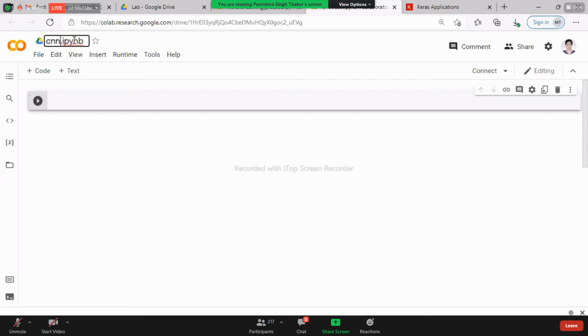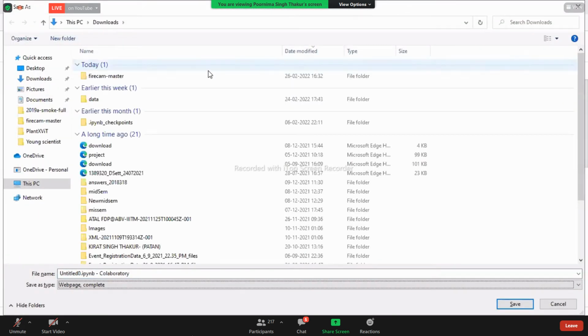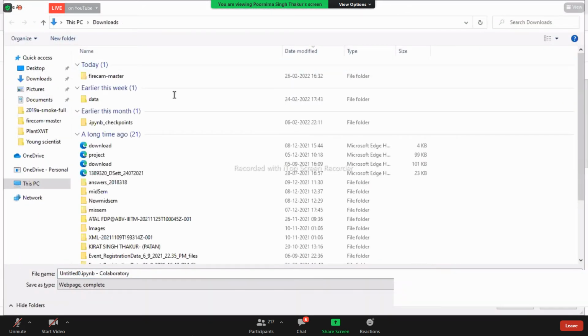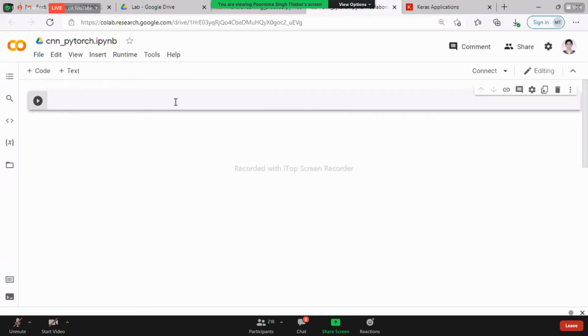So CNN with pytorch. The data set will be same. Only the syntax will change. Please create a new notebook. Don't change the runtime to GPU. We will use CPU only.